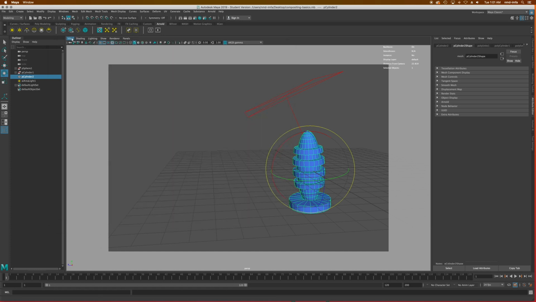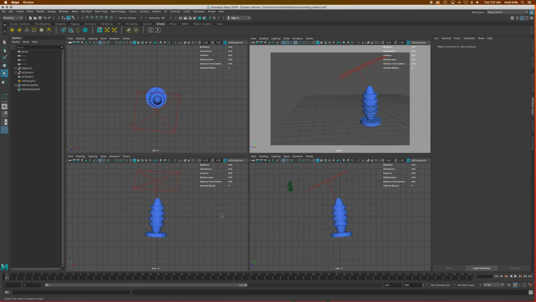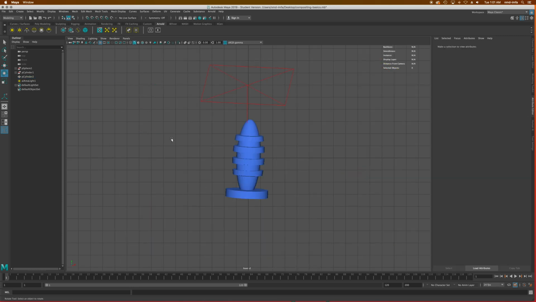And the first thing we're going to talk about is image planes. Any camera view can bring an image plane in. Most of the time when we're working with image planes, we might be bringing it into a front view. And this would be for a character sheet. If we had some sketches or designs of the character in a T-pose, a front view and a side view, we would bring the front view into the front view and side view into the side view. And you can do that by going to View and coming down to Image Plane and Import Image.